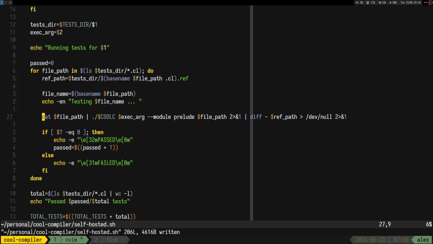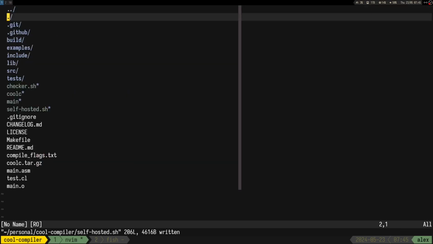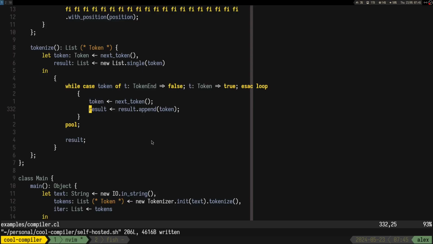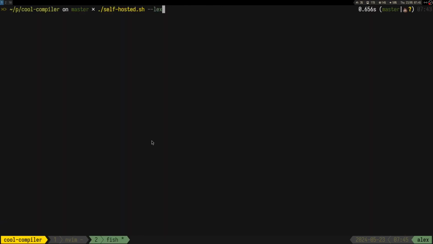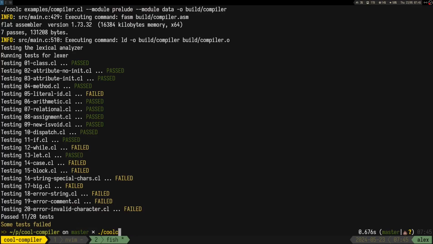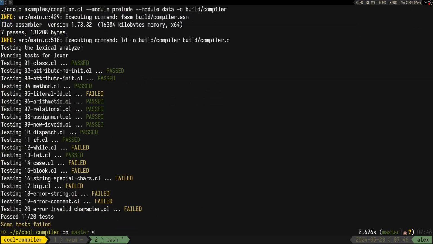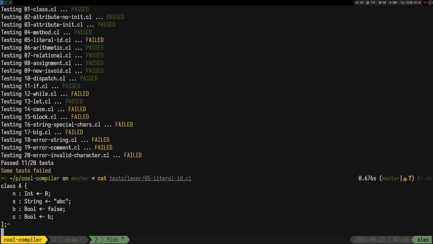Okay. But for now, let's keep this as the thing. So I have to say make compiler and then run it. So literal ID. Okay, cannot work, obviously, for obvious reasons.